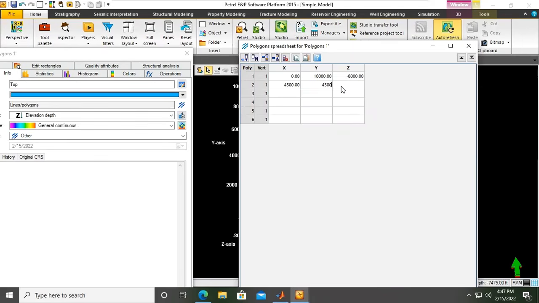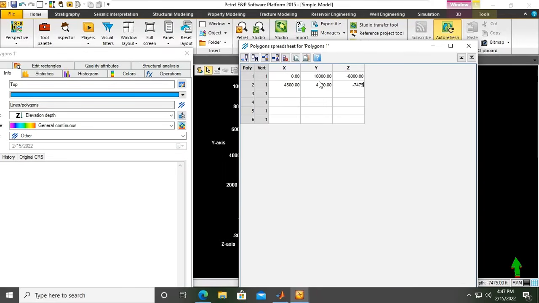Almost at the center of my XY plane. And this I locate at the top. Okay, because to make anticline, you need 2 points to be placed at the top and 4 points at the corner. So it is at this depth.